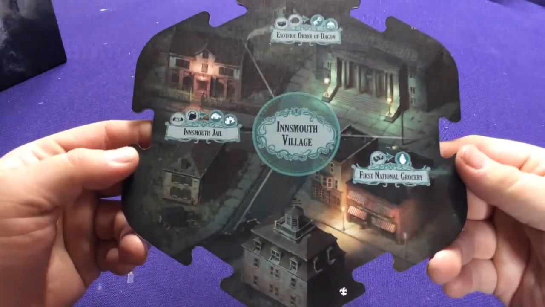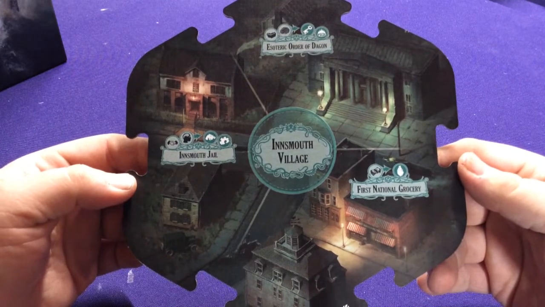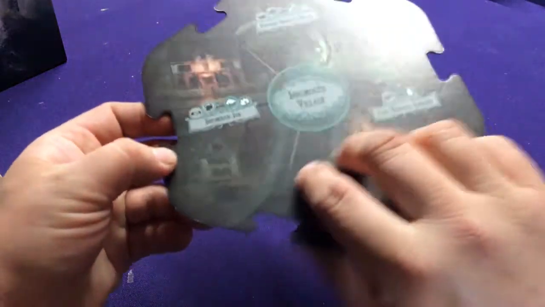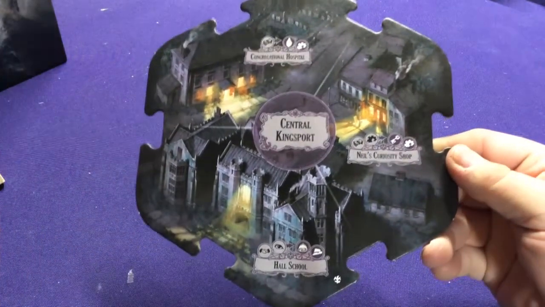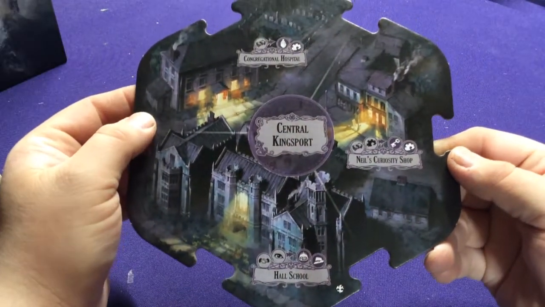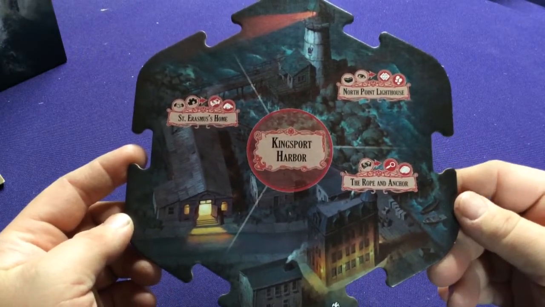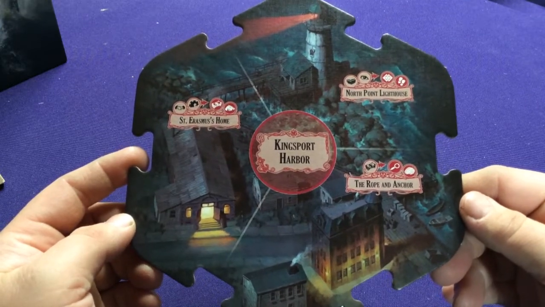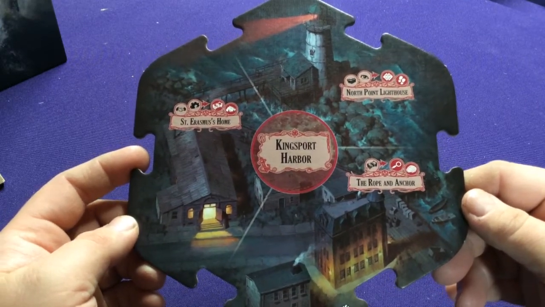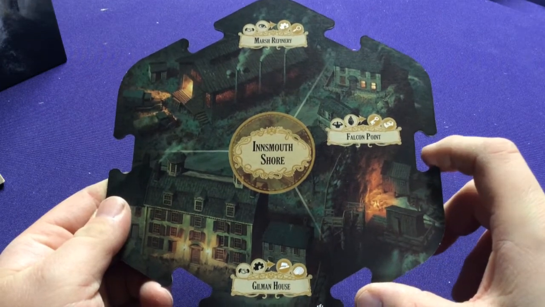So first off, we have the Innsmouth Village, which has First National Grocery, Innsmouth Jail, and the Esoteric Order of Dagon. And we'll flip that one over. We're going to get Central Kingsport. So we have Neil's Curiosity Shop, the Hall School, and the Congressional Hospital. A couple of new locations there. And we're also going to get Kingsport Harbor. So we have North Point Lighthouse, Rope and Anchor, and Sir Emeritus's house. On the flip side, we get Innsmouth Shore, which has Falcon Point, Marsh Refinery, and Gilman House. So that's 4 brand new locations.